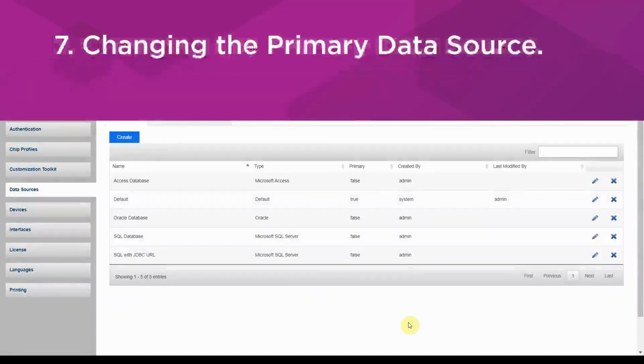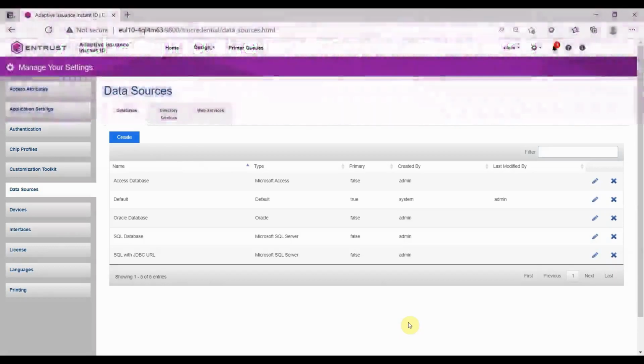By default, the built-in H2 database is configured as the primary data source. This means that any new workflows that are configured to use the primary data source will use the built-in H2 data source by default.